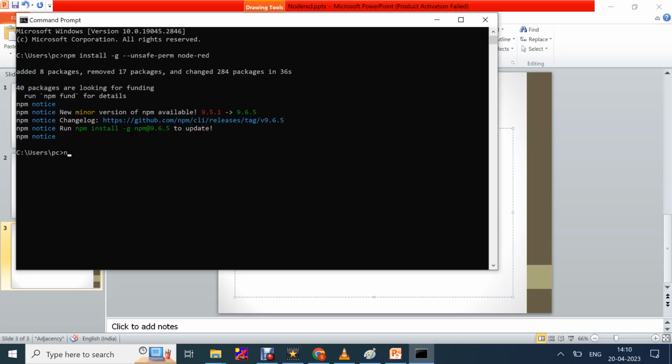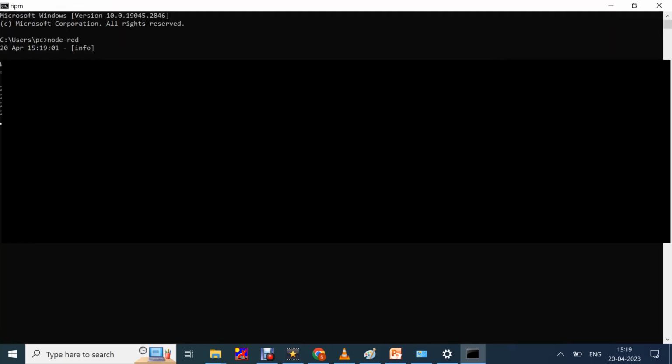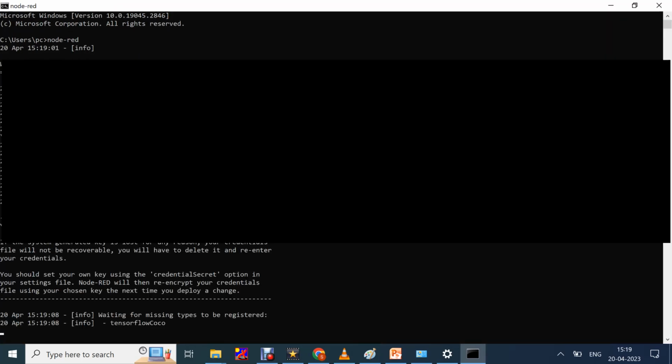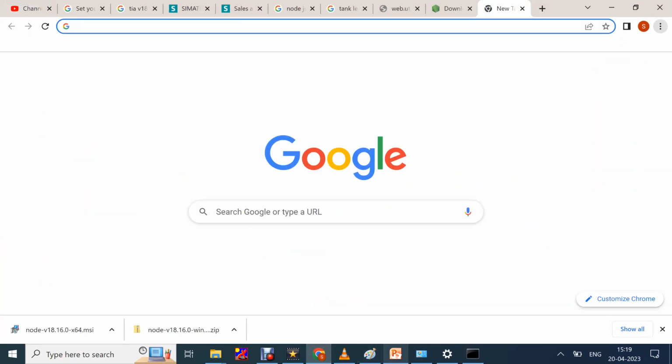Then we need to open Node-RED. To open Node-RED, write the command node-red in the command prompt and hit it. Once it runs, you can create your steps.